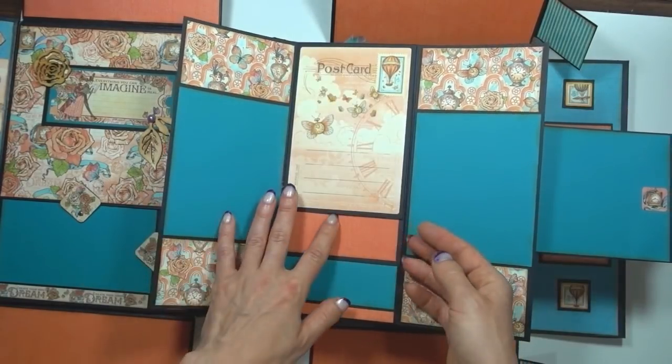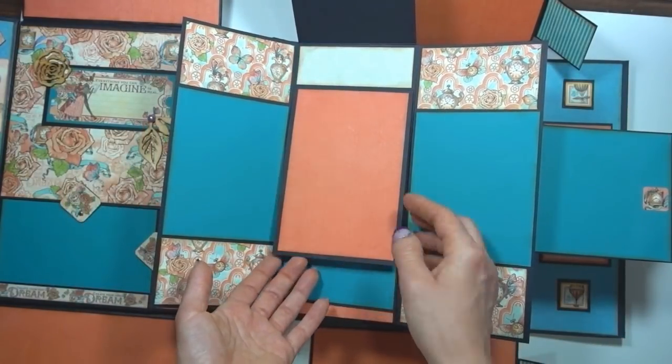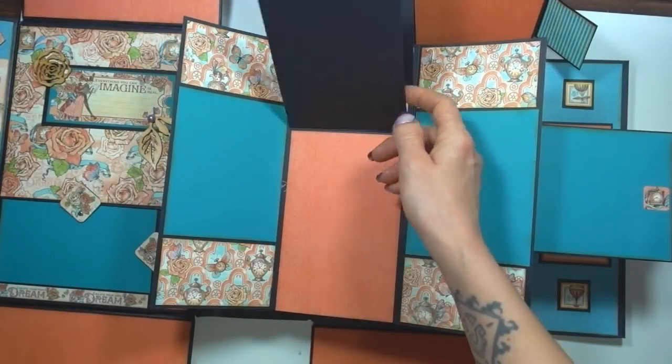So this opens like this, and then it's a waterfall, but I didn't put them right up against each other. I wanted there to be space for journaling between each one like that.